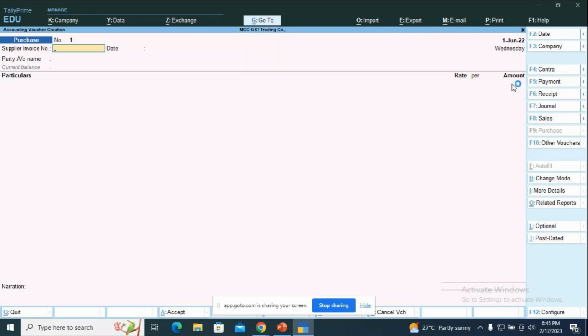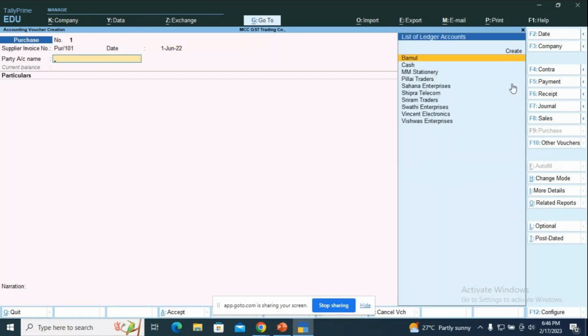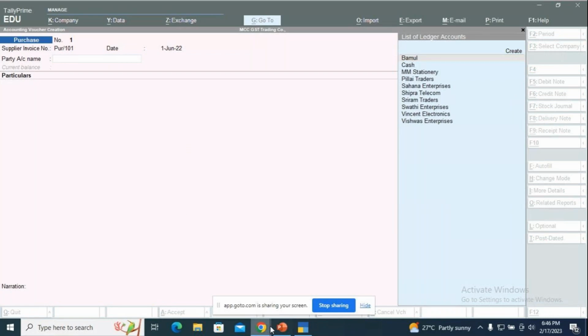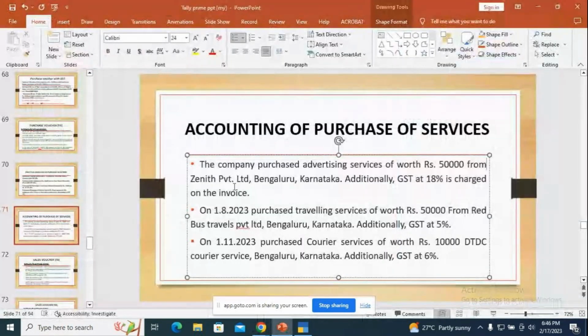Supplier invoice number, I'll give it as purchase 101. The party is Zenith Private Limited.